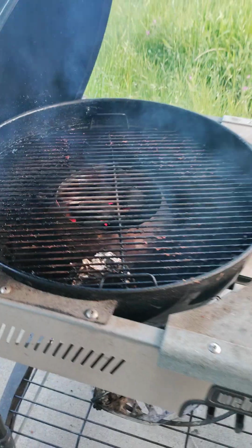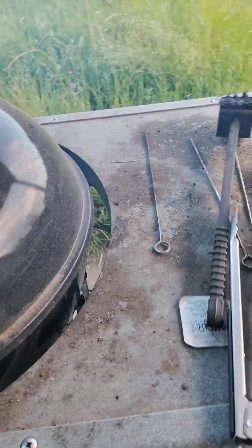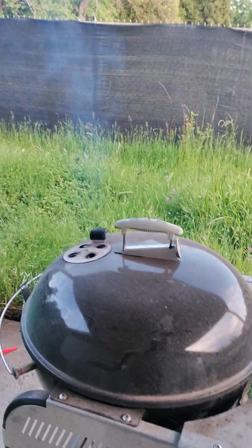It's burning my eyes because of the white smoke. Okay, so see, this is good. You see, it already turned off, so that's what we want. There's still a little bit of white smoke left, and I think it's because, like I said, the charcoals are still gassing out.